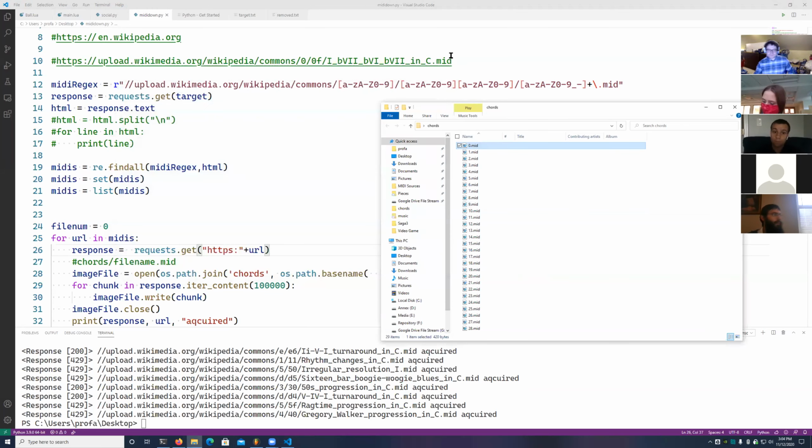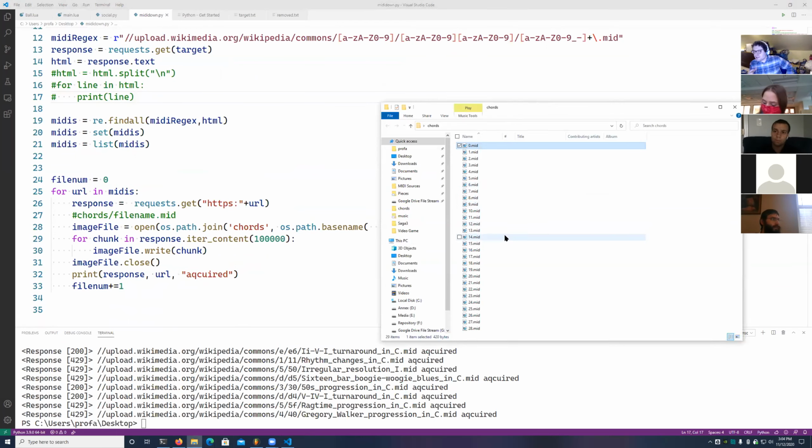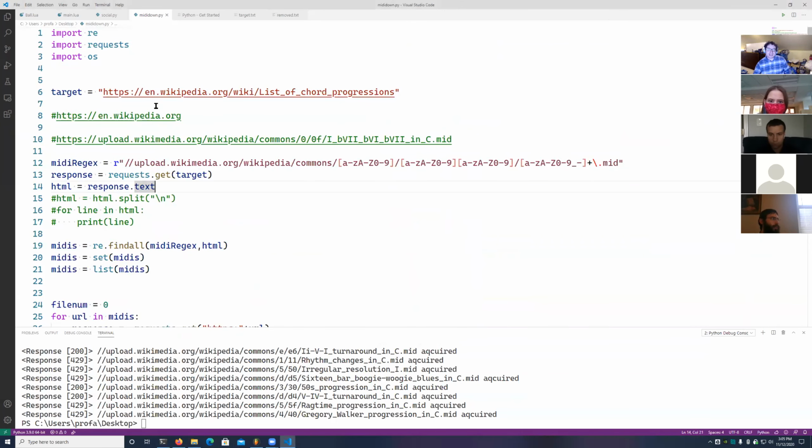All right. So as you can see, this is a pretty cool tool that we have here. You can use this for pretty much any kind of file. I've done it multiple times with downloading pictures. This is the first time I tried doing it with the audio. That mistake I made was not intentional. It's a realistic mistake where I was targeting the wrong URL. I'm glad I made that mistake because I identified it pretty quickly: there are two types of things that end in .midi. Let me try the other one.